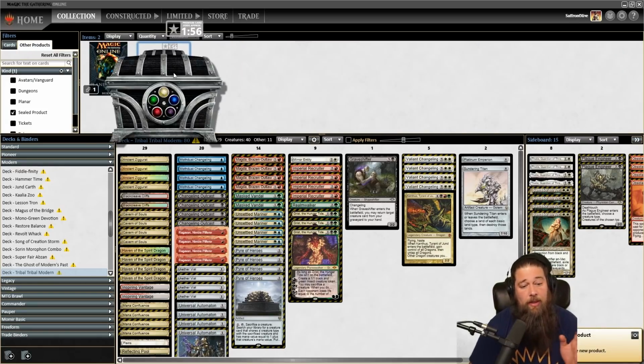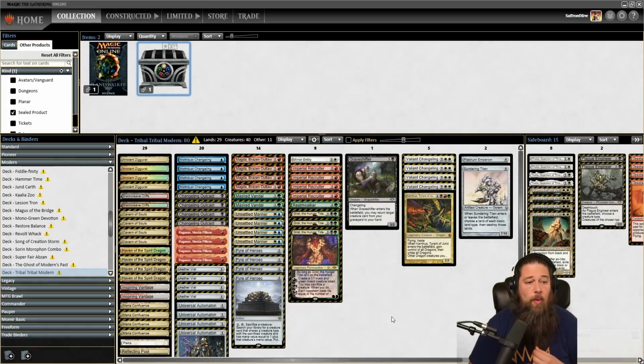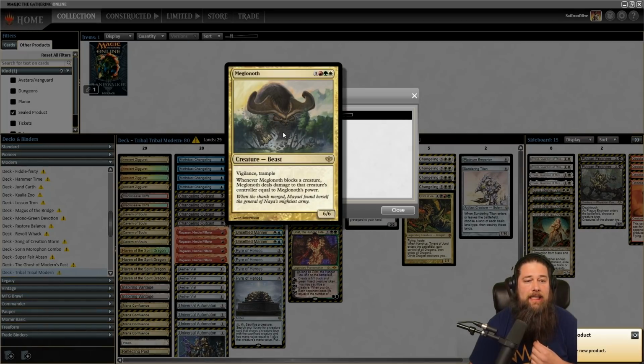Treasure chest will be open. Only one of them, but still. All right. Treasure chest. 1 of 1. Megalodoth. 6 mana, 6/6 vigilance trample. When it blocks a creature, deals damage to that creature's controller equal to its power. I mean, that's not horrible. I don't think I've ever seen this card played, though. Ever, anywhere. And some play points.